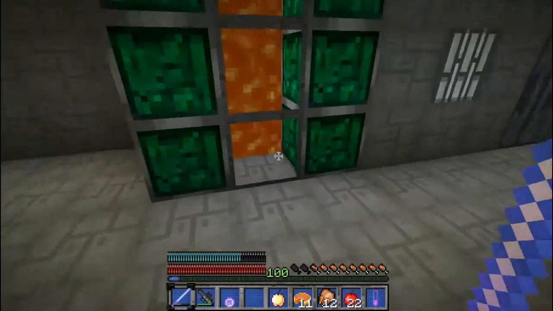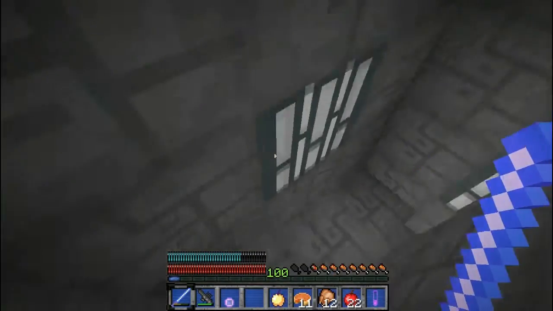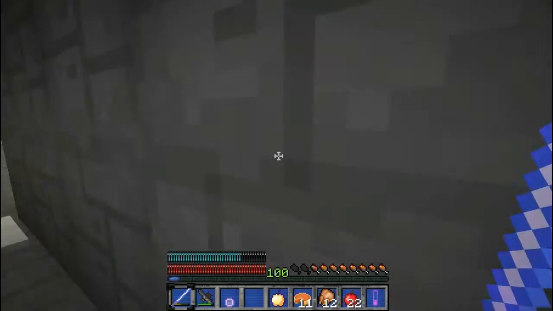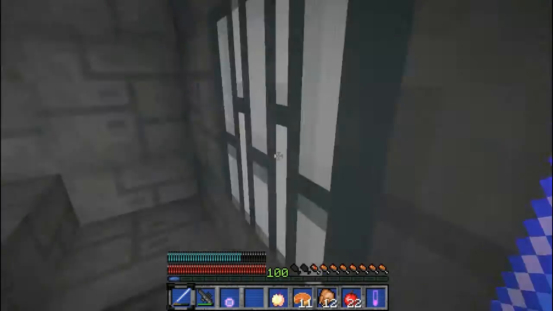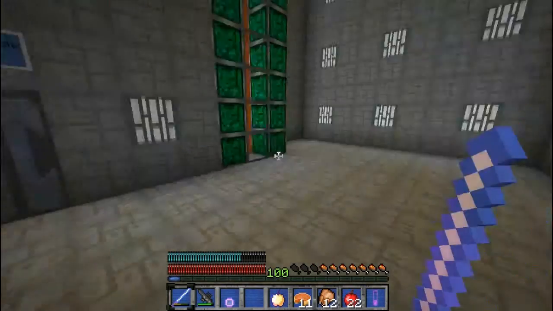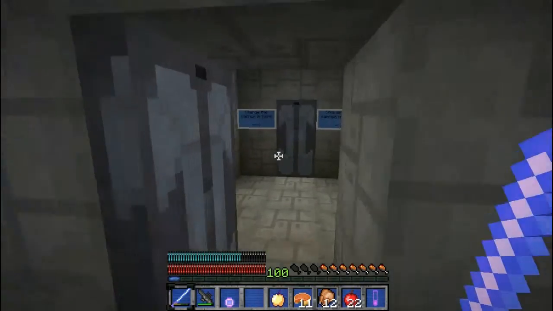I think there's anything else here. Okay, let's just go downstairs. That's the top level. I don't feel like that's right. One second, I'm gonna go back up, because it said to shut down generator upstairs. Really? I just completely missed it.